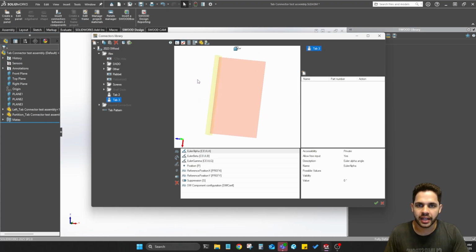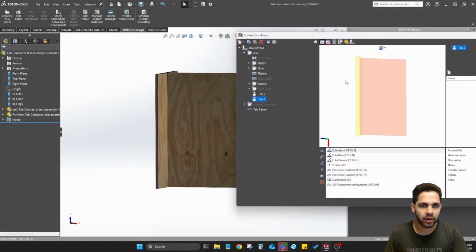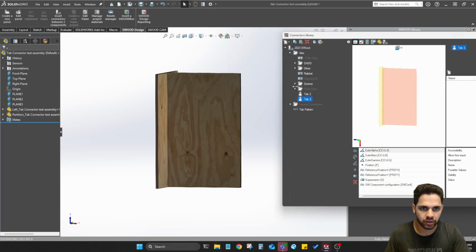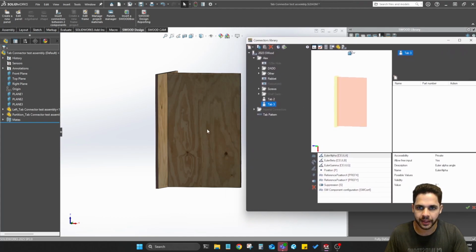So I want to show you guys the orientation of this connector and how it relates to the orientation of my model. So when I'm looking at this little preview of my connector model, we have two panels here. We have our red panel and our yellow panel. So this red panel represents panel 1 and this yellow panel represents panel 2. And the way that my model is oriented here, if you guys can see that, I'll try to minimize this a little bit. This red panel is representing this panel here, and then this yellow panel is representing this backer panel that I have here as well.